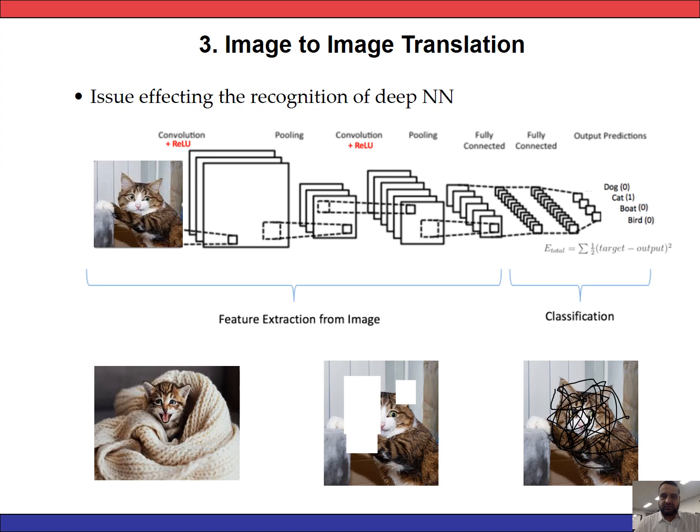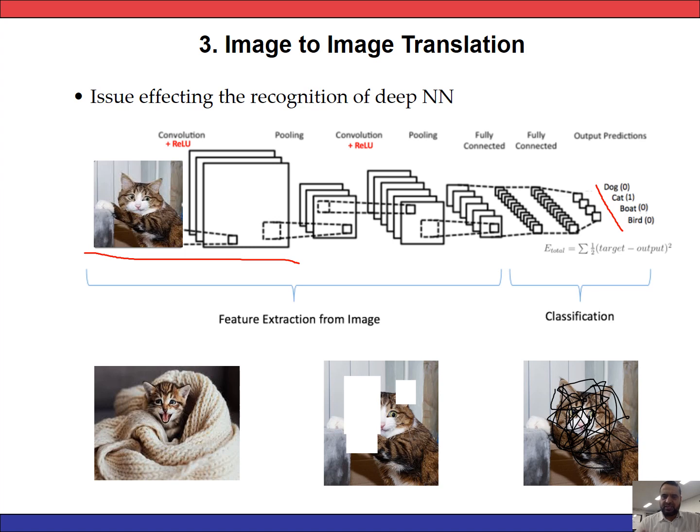The third one is related to image translation. So it has many different applications. Suppose this is one simple neural network. This is a classifier where we train this classifier on input images. Suppose these are the cat images. We are providing them to this neural network, and at the output we provide the corresponding label. Suppose this neural network should generate the label for this input image, which is cat.